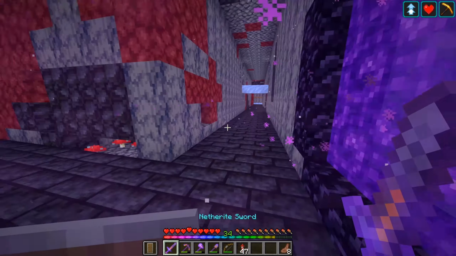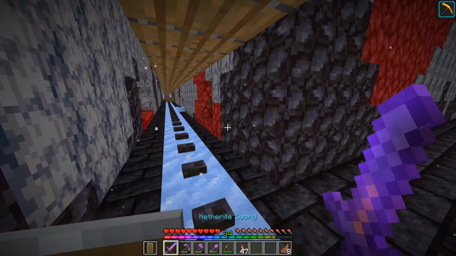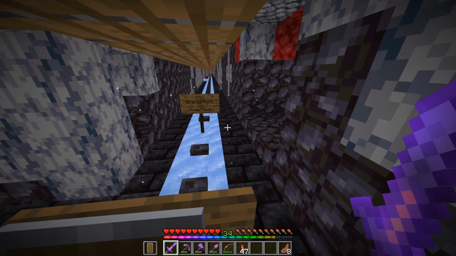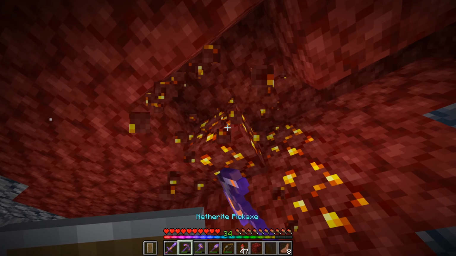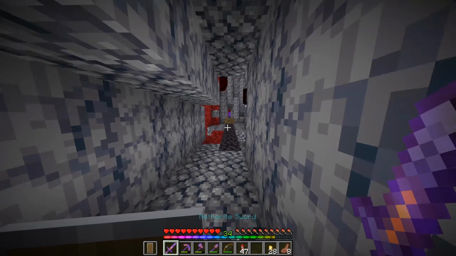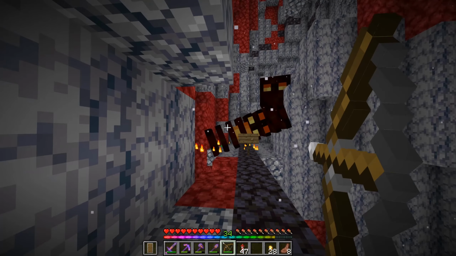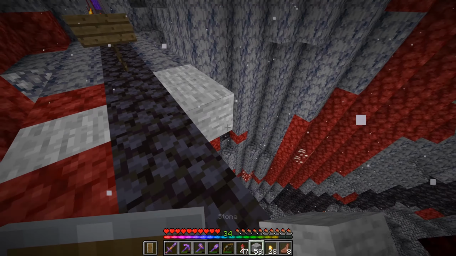I have to be so careful in the nether. Magma cubes do so much damage in this. Also, I did actually hit my head while flying, and it's a lot more than I thought it would be. It's like a good 7 hearts of damage. Oh, there's a magma cube. I can fly, but I just dive downwards. I'm able to survive very easily. Never underestimate those magma cubes. They're insane.